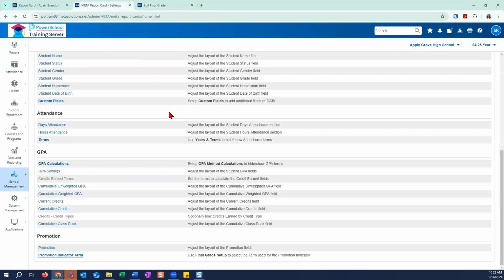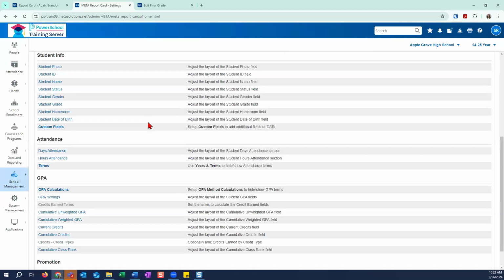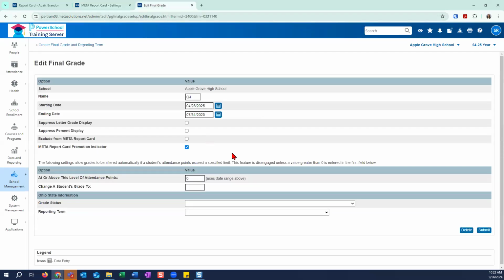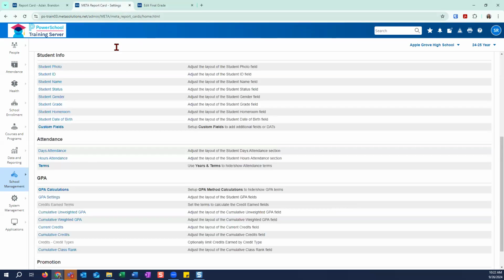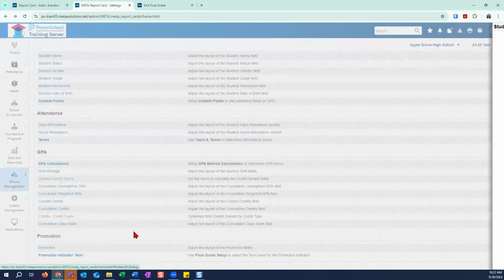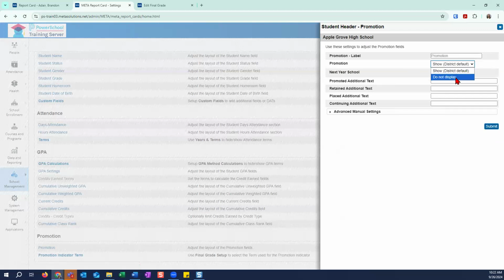Okay. If you said you only wanted it to show up 5 days before, you would still check that box to show it here, but in your settings, you would say do not show until you're ready, like 5 days before, and then you turn it to show. It will show up then as soon as you check show. But if you know 10 days is good, you can set this all up now and then don't even have to worry about it at the end of the year.